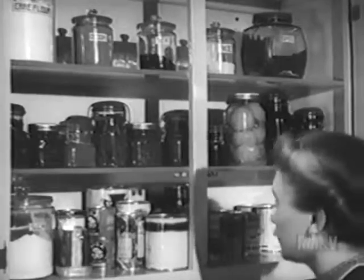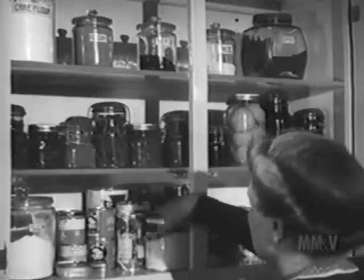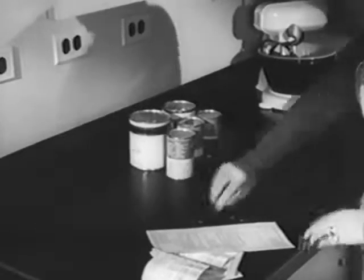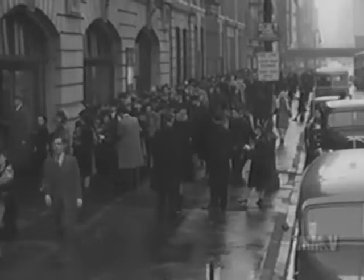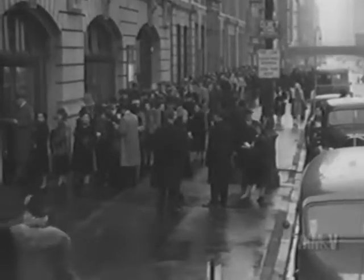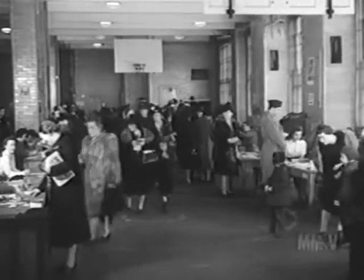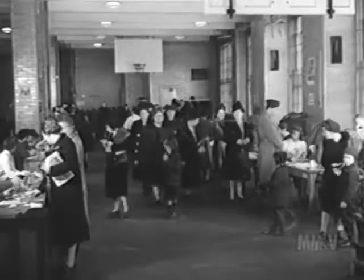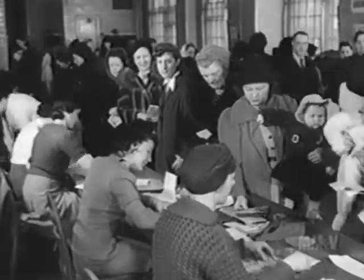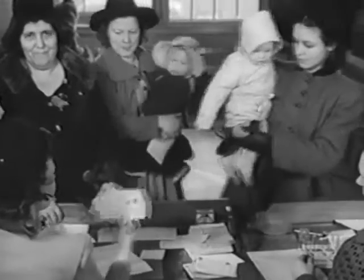Then if what you got ain't enough, you start to make a list of what it takes to feed the relatives, the kids, and maybe a couple of old cousins thrown in. After you do this, you go and you stand on line to get a book, without which the grocery will positively give you a fisheye. Oh, by the way, this standing on line, gents, we picked up from the Army. And by the way, we'll be very glad to give it right back to you.